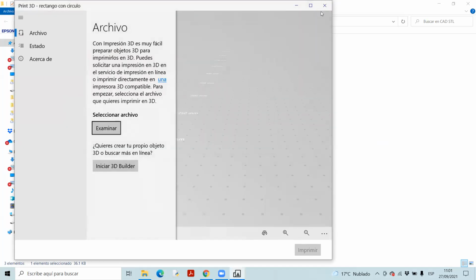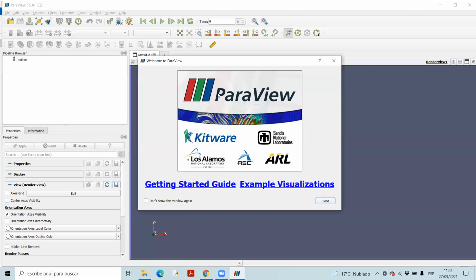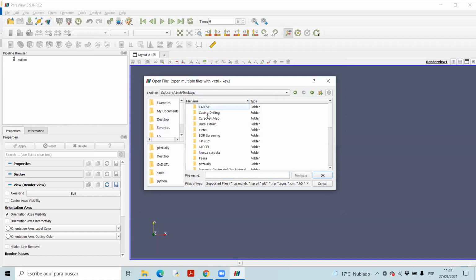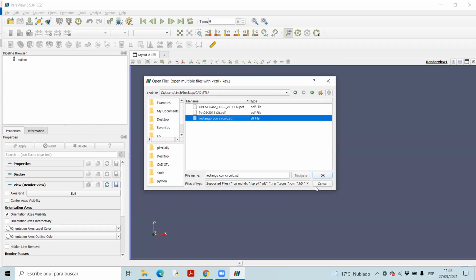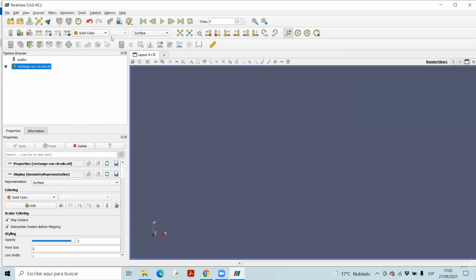Open this in ParaView. I guess it's not okay. I was trying, but if it is in an STL form, then it will open.